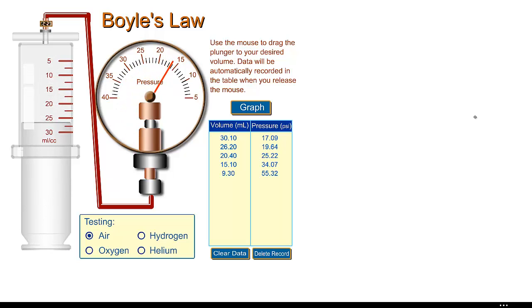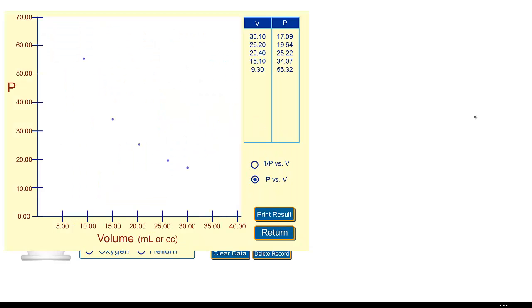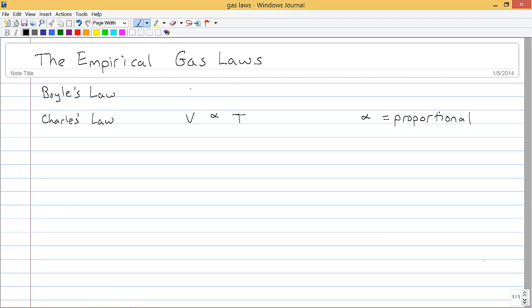And just looking at the data, we can see in this data table that these are not directly proportional, but they're inversely proportional. Take a look. As the volume gets smaller, the pressure gets larger. So as one goes up, the other one goes down. That's inversely proportional. And on a graph, you can see that as the volume gets larger, the pressure is getting smaller. And it's nonlinear too. So that should tell us a little bit of something as well. So the end result is, for this particular one, we find that the volume is inversely proportional, 1 over P, for the pressure. So the volume and pressure are inversely proportional.